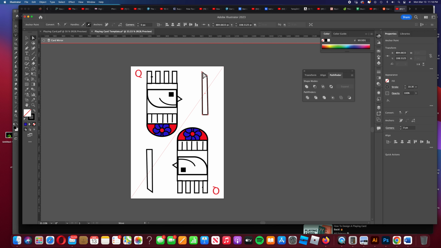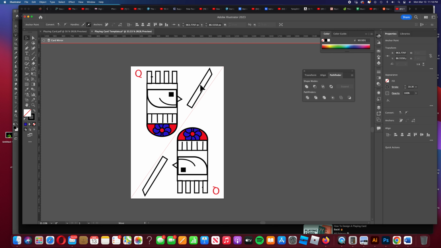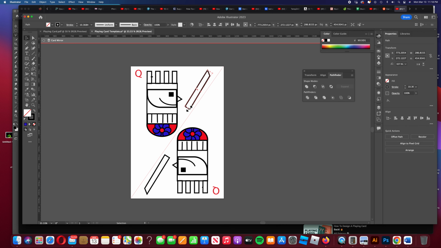Yeah. Okay, and then I'm going to rotate that. Maybe move it over to the center, something like that. Oh man, how come I have a point down here?